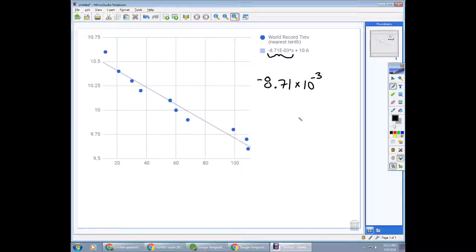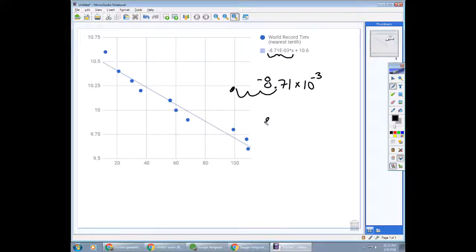It's a good review. What does it mean? What do I do? Yeah, it's decimal places. So if it was 10 to the positive 3, that would make the number bigger, moving the decimal to the right. This is 10 to the negative 3, which is going to make it smaller, moving the decimal to the left. How many places do I get to move the decimal? 3 times, yeah. So I have to hop 1, 2, 3 times and have a new decimal.